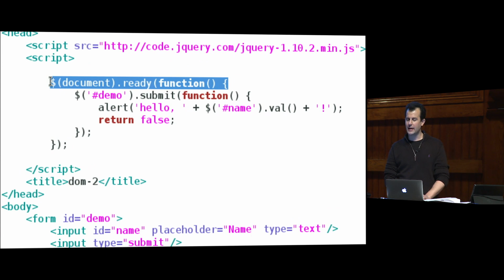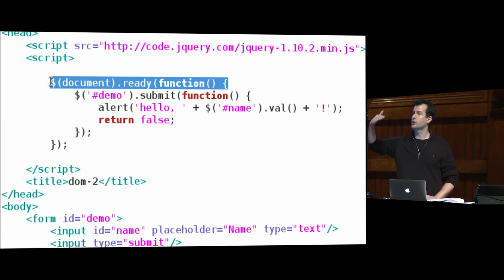For now, I'm going to wave my hands at what this really does underneath the hood. But just for now, assume that that first line of code in this library called jQuery just means when the document is ready, do the following. Because web pages can take some time to load. You might be on a slow internet connection, and it might be spinning, and finally it's loaded. That line of code just says, wait until the whole page is ready. The document is ready before executing this code.